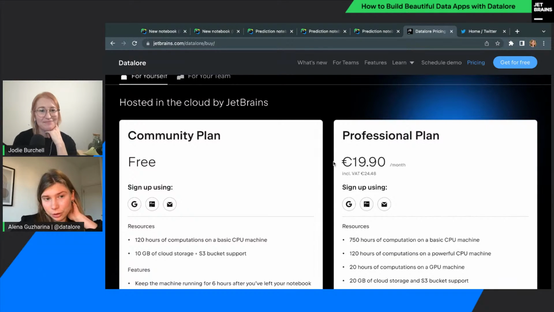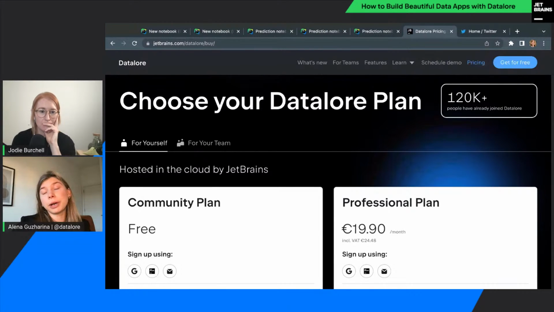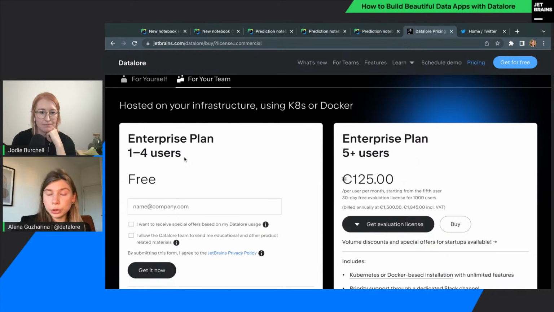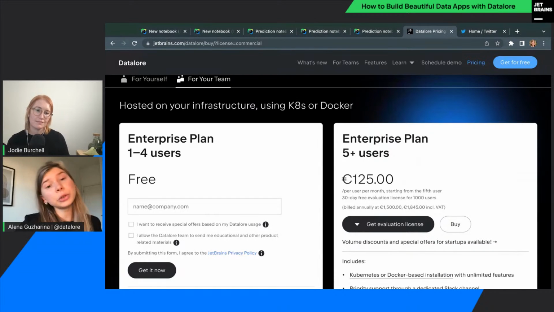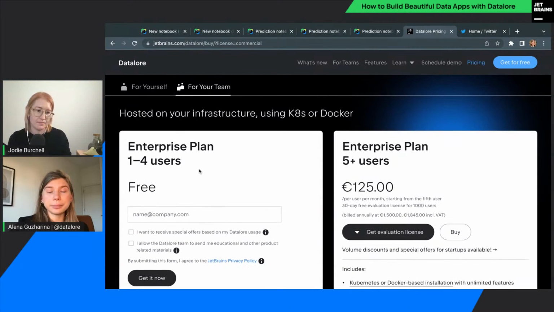And here you can create a free community account just by signing up with your Google or JetBrains authentication. Or if you want to use Datalore in your team and host the data in your private cloud or on premises, just request a free enterprise plan for up to 4 users. It's not a trial, it's just a free plan for 4 users, so you can use it for free in a small team. And then you can also request a trial license for more users for 30 days, just to see how it works within a broader team inside your company, and then transition from the free plan to a paid plan whenever you want. So teams can try Datalore with the enterprise plan.